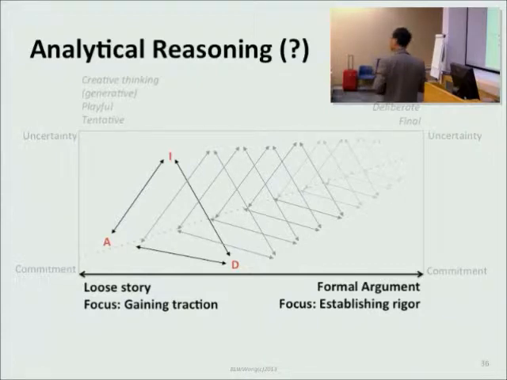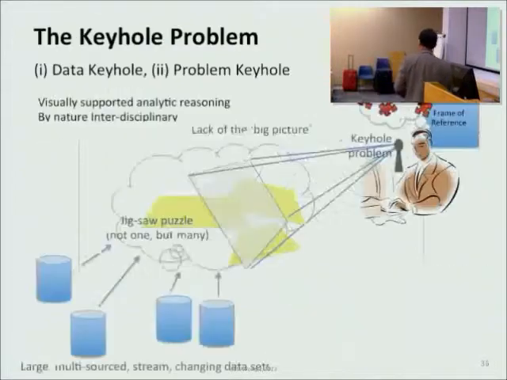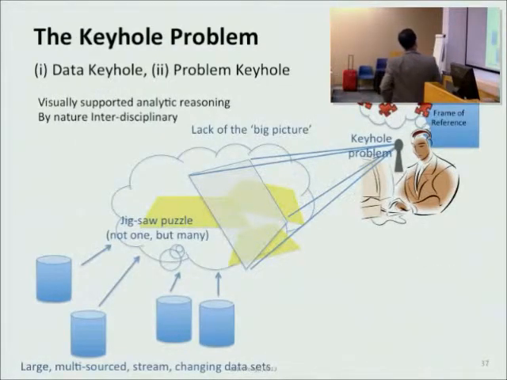They're talking about creative generation. They're talking about tentative ideas, maybe. So the focus of the tools that you build or you use should be on gaining traction. How do I generate a story that allows me to then direct further investigations? Whereas at this end, it is evaluative. And your critical thinking processes start to come into place, where you're trying to create a definite, a deliberate, a final kind of outcome.